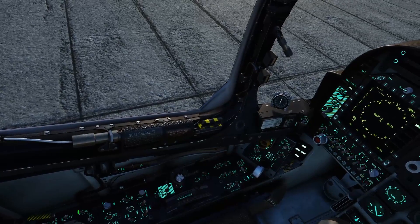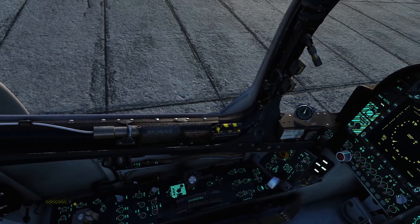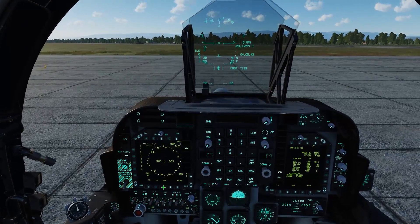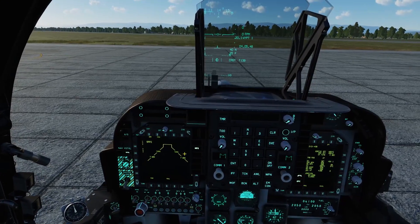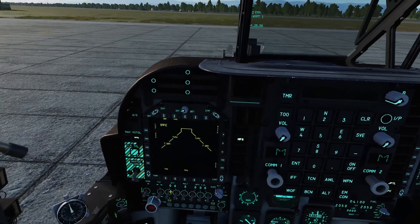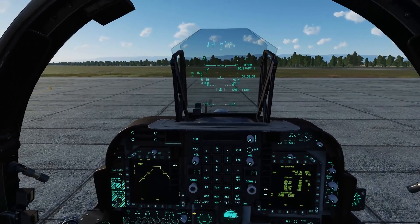Turn on our LIDS and oxygen. Do a little sweep around the cockpit. Another thing to make sure everything is ready in your Harrier: go to the stores page and make sure your stores are what was assigned to you for the campaign mission or what you selected in the mission editor or planner. I've got two IR TV mavericks and some LAU-68 rocket pods, so those are good to go.